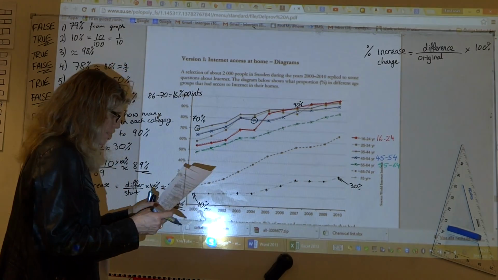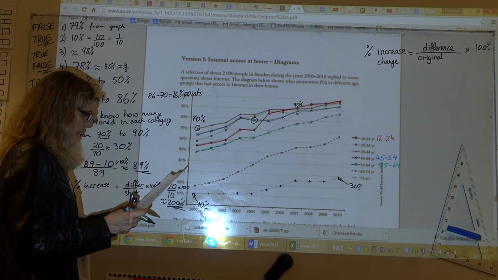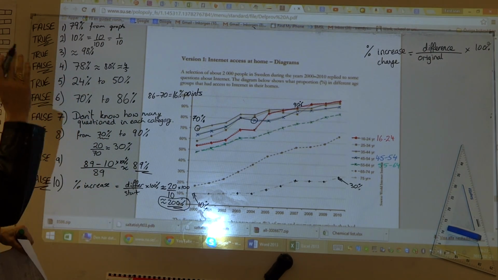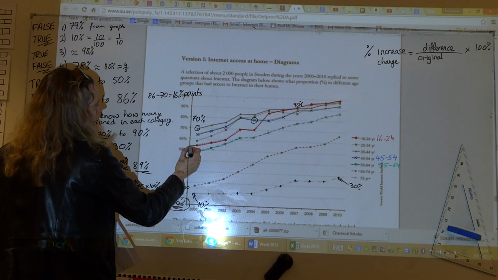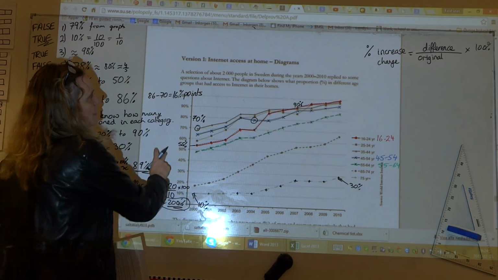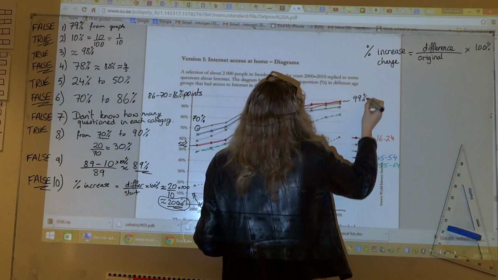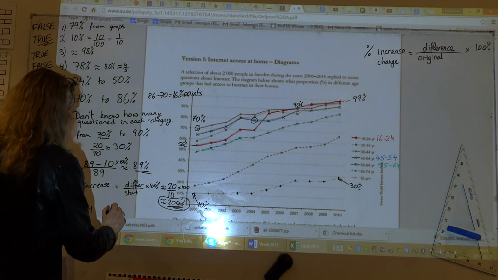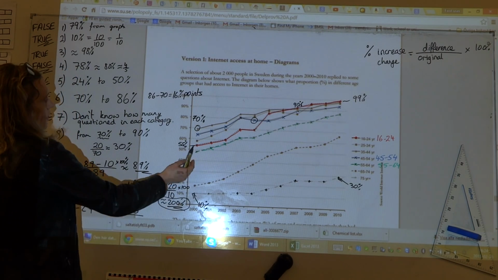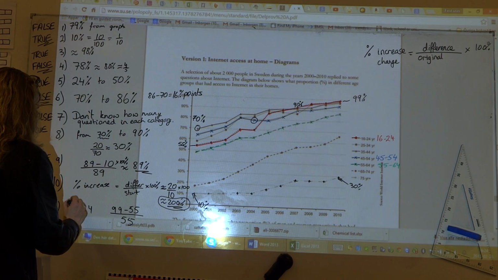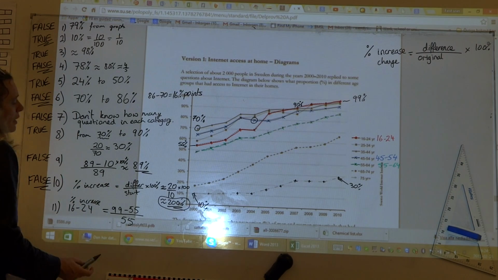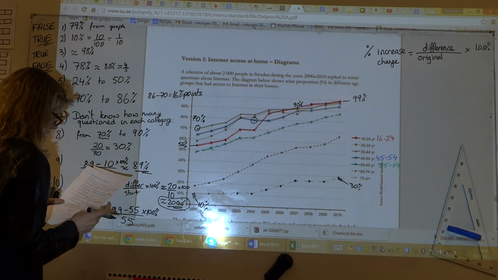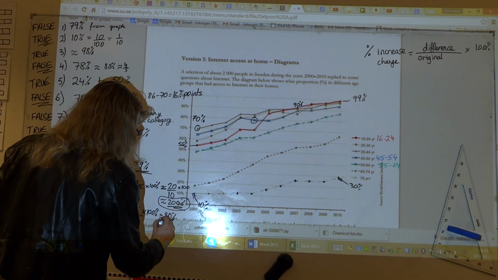Then it says, access to internet has increased more in the 75 age group than in the 16 to 24. Well, we already know what's happened in the 75 age group. We've got a 200% increase. Let's look what happens in the 16 to 24. Well, we started down here at about 55% in 2000, and for this age group we went up to almost 99%. So the percentage increase for the 16 to 24s will be the difference, which is 99 minus 55, divided by the starting value, which is 55, all multiplied by 100%. And you've got your calculators on this paper, so you can see that that ends up being approximately 80% increase.